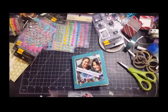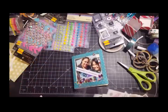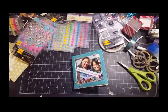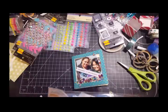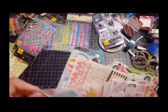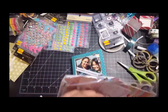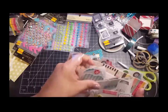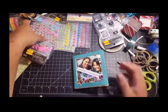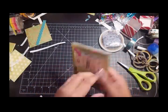I have these from some kits I had, maybe. Would this go? No, there's already too many. No, maybe that's for a different kind of flipbook. You know what? I'm gonna use that for Crystal's birthday. Her birthday is next month, and this would be perfect, but no, let's figure something out. Oh, there's words. I have butterflies. Nah. I'm gonna leave it like that so I could splurge with enamel dots and stickers for her birthday card.